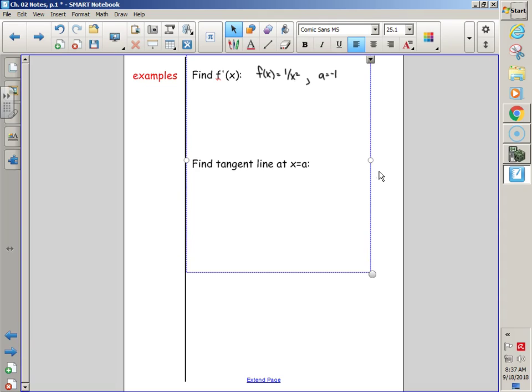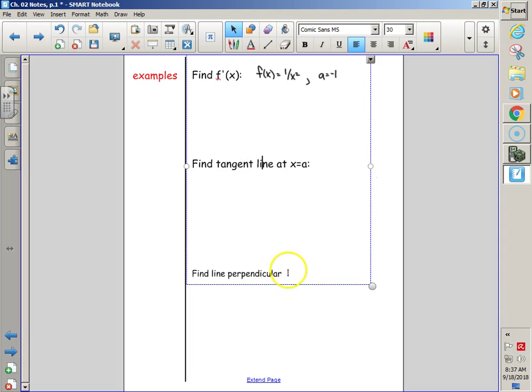Forever card 6 or 7. Why do I say or 7? What do you need for your tangent line? Don't you need f prime of a? So what are you guys going to do? Find f prime of x and then plug in a, or find f prime of a? Forever card 6 or 7. You as a group talk it out. Choose which one you want to do and go.